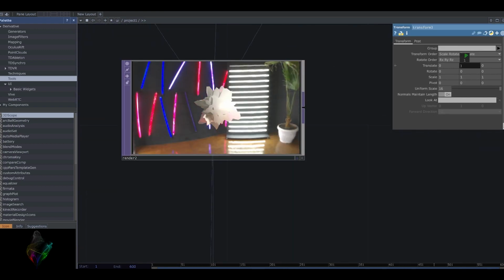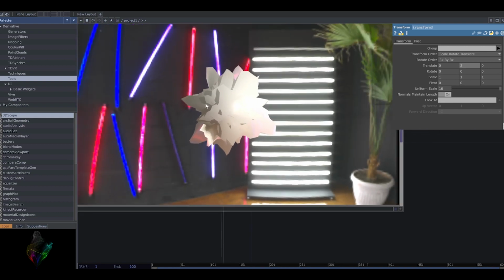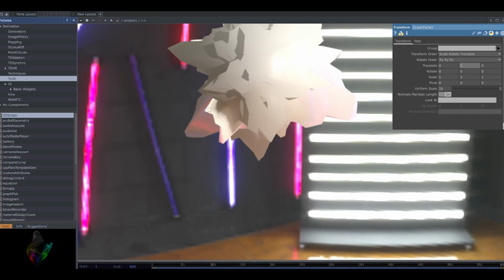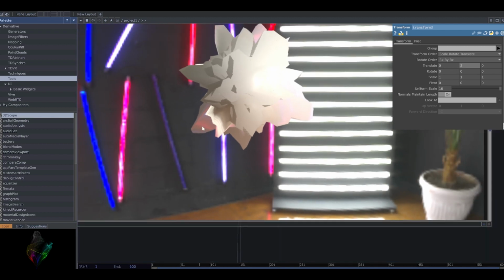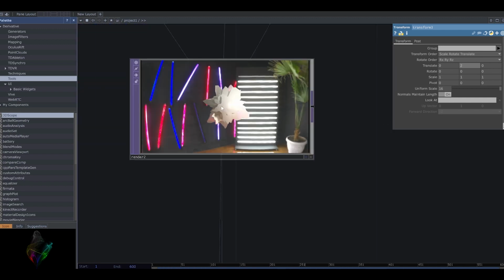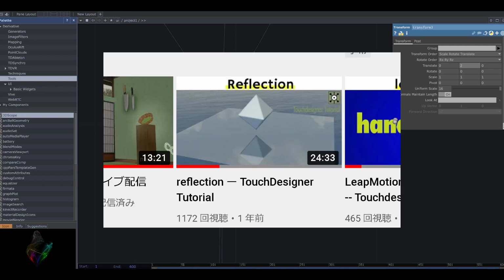Yeah, you know, it's a little bit weird, so I need to change the parameter. I need to go up. And the red light, this. Yeah, this is so hard to see the red part and the blue part as well. So you need to match. This is red, this is red, this is blue.